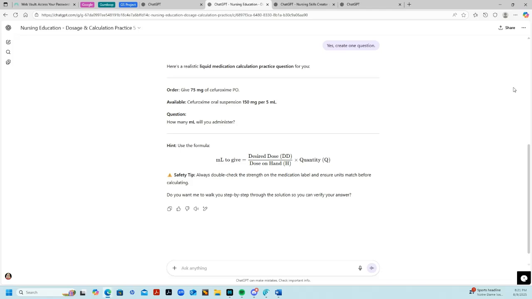So it's bringing in some of those safety guidelines that we want to incorporate in everything we do on medication administration. So here the order is to give 75 milligrams. What's available is 150 milligrams. Obviously, I'm going to do that in my head here, and I'm going to give a very quick response here.